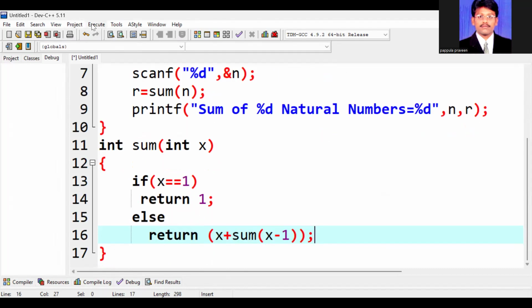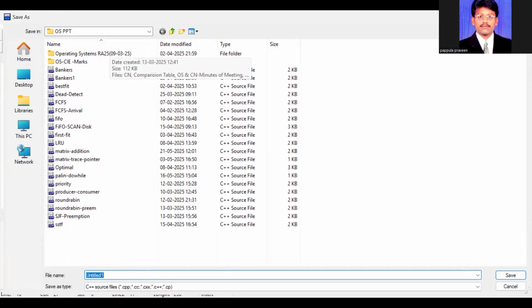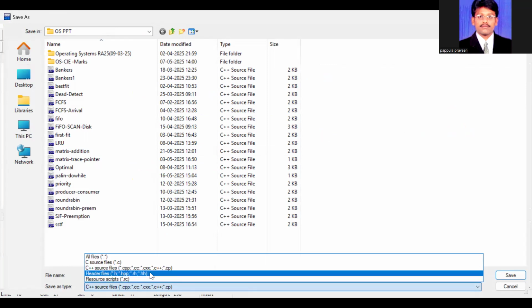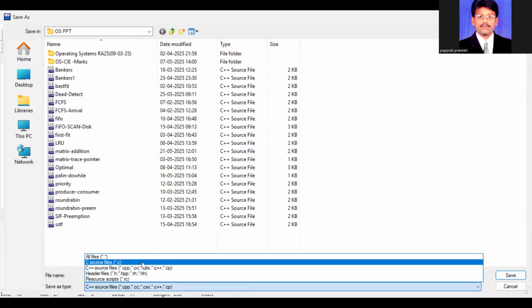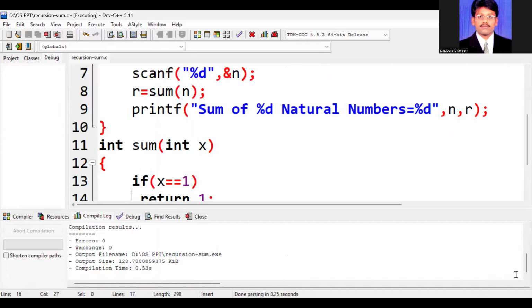Now we see with the recursion. If there is no error, go for sure.